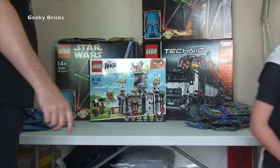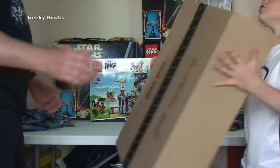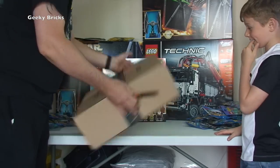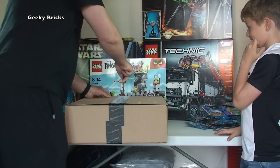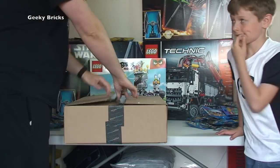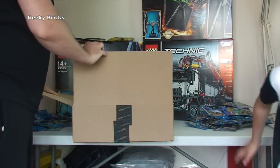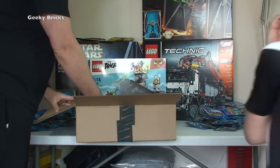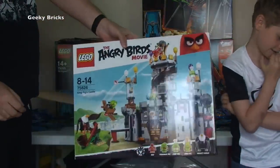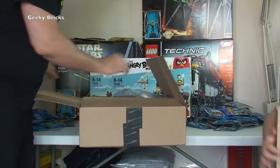Yay! Get the next one straight up. I bet there's another two of them in there. Might be. Let's get them up quickly. It's the same size box, it's the same light. Hence why they're going to be parted out, because I need to get, how many do I have? Five. I don't think I've got five here. I might. Ethan is correct, there's one more of the Angry Birds King Pig's Castle.